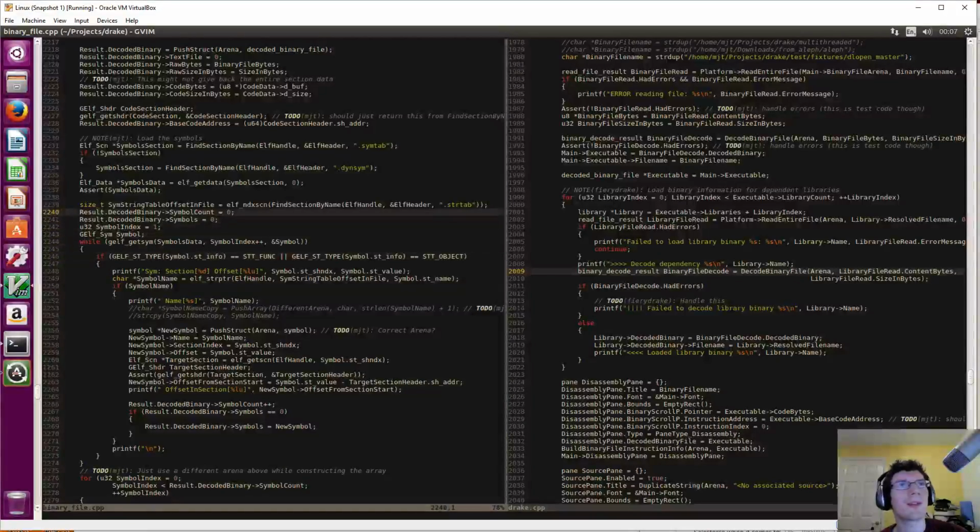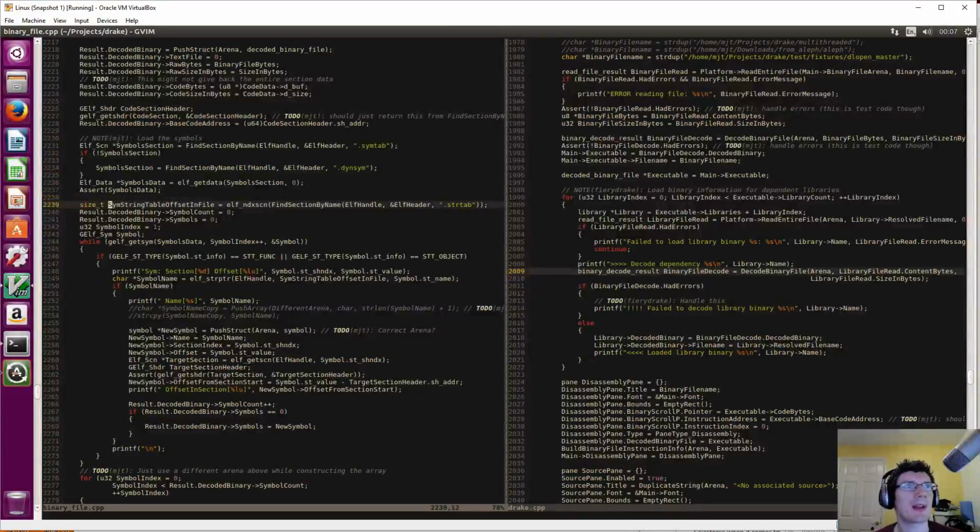Because we've got this table here, but I wonder if this is actually failing. I feel like we should expand this out.